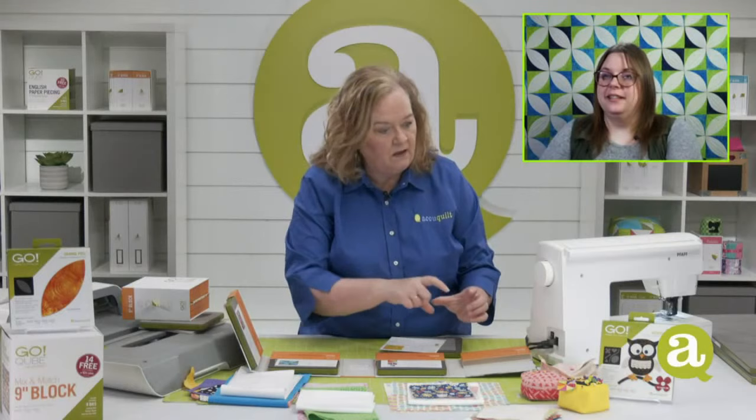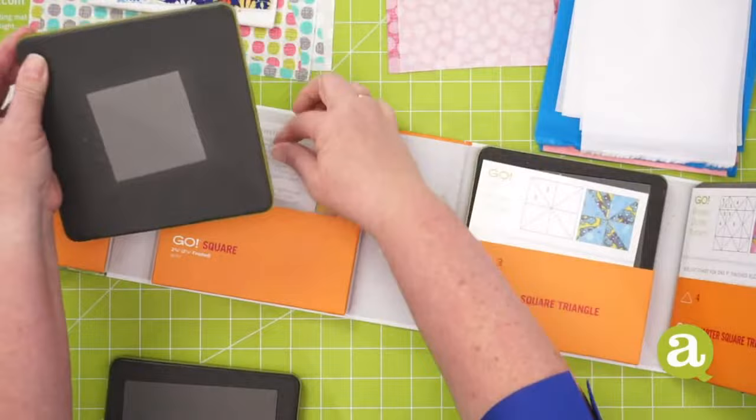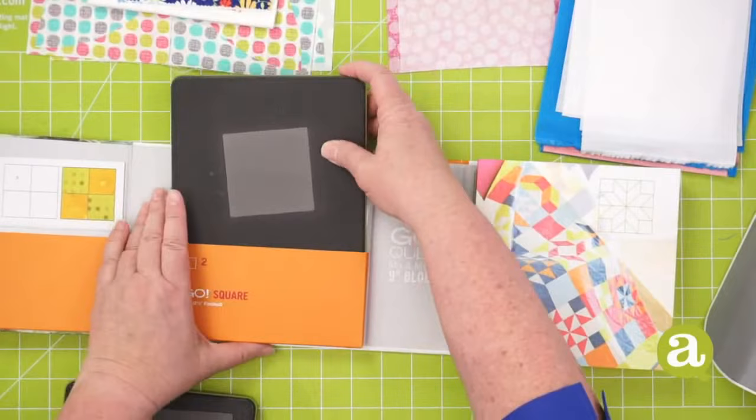We do have a couple folks asking if you could use other cubes for this. No, because the orange peel won't fit. I know, it all works together, okay? Shape number 2 in every single cube is a smaller square, so 4 of these sewn together equals shape number 1.